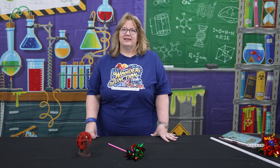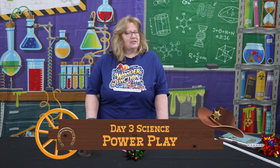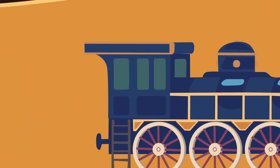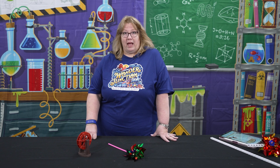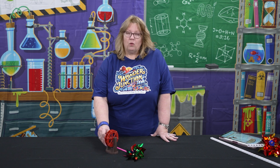So there you have Day 3 Weather the Storm. This is the second experiment for Day 3 of Wonder Junction and it's called Power Play. This one will eventually get us to talking about another of the natural wonders of the world, which is Victoria Falls, but before we get to that we're going to talk about the way that people in the Old West would have gotten their power.